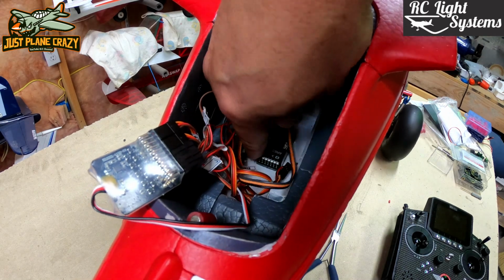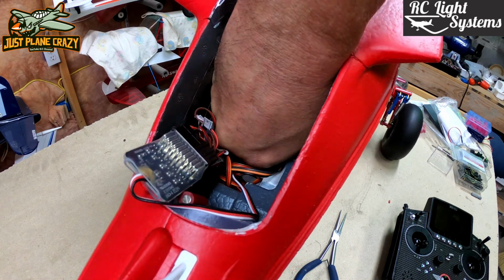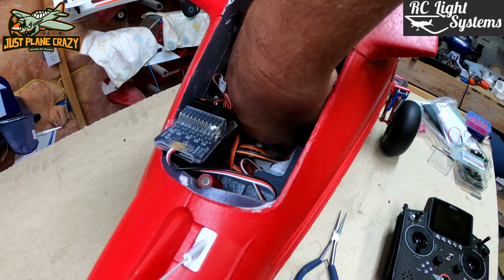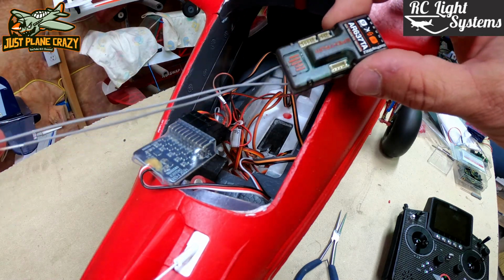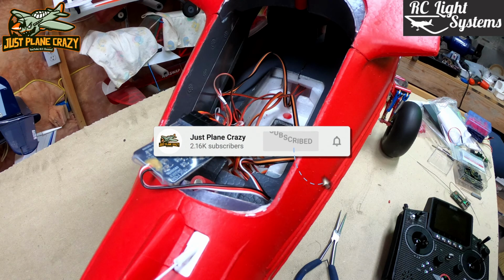So now that that's unplugged, these things are usually glued in there for orientation. Obviously with the AS3X, they can't be moving around, so they're usually in there pretty good. We're going to go ahead and remove this. That will no longer be needed, my friends.